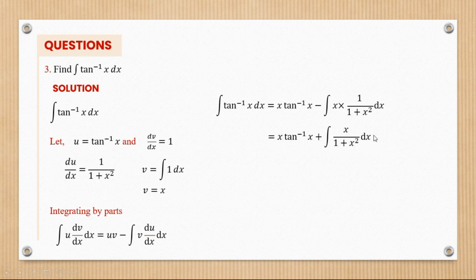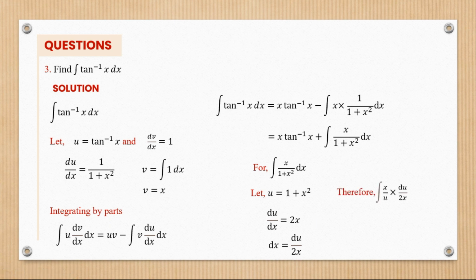plus x squared dx. Now after we've reached this part, we can see that this part here still needs to be integrated further, because we still don't have a final answer. But as I can already clearly see, this is one that we can solve by substitution, or u substitution. So for this section we're going to use u substitution. We're going to let u be equal to 1 plus x squared, of which du dx shall be equal to 2x, and then if we make dx the subject, dx shall be equal to du over 2x.